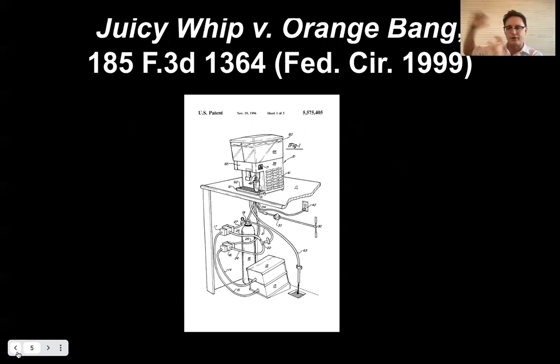You might see a drink dispenser with a liquid sloshing around in the top of the drink dispenser. Well, historically or traditionally, the liquid in the drinks dispenser was the liquid that was dispensed into your cup when you went and served a drink. In other words, what you were looking at in the container was ultimately what you would be given to drink. And Juicy Whip licensed an invention that kind of played with that assumption, right?